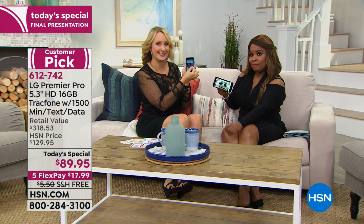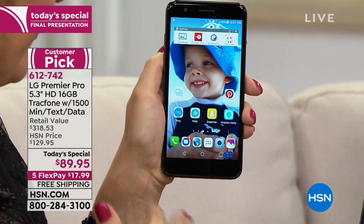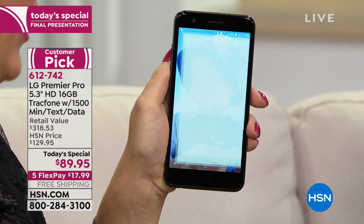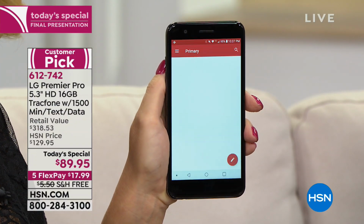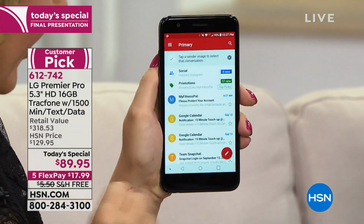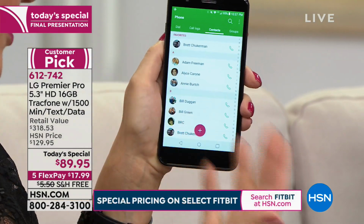All right, well, one of the things I would say is if you have a micro SD card in your current phone, you can just pop it out of that phone and pop it right into this one. Easy. So that's a very easy way for you to get your photos, your pictures, your videos, all of that over here. If you are a Google user, meaning you have a Gmail email account like I do, when you log into Gmail, all of your mail populates, as do all of your contacts. So that's something that's really easy as well.